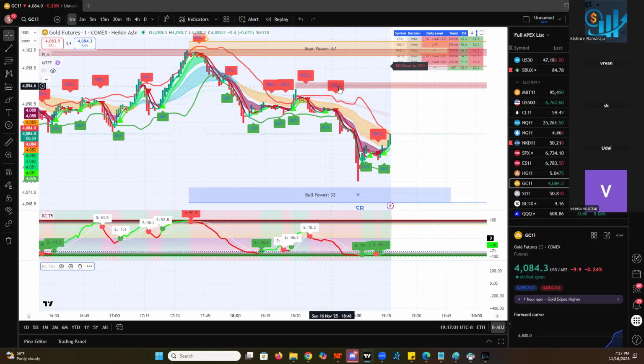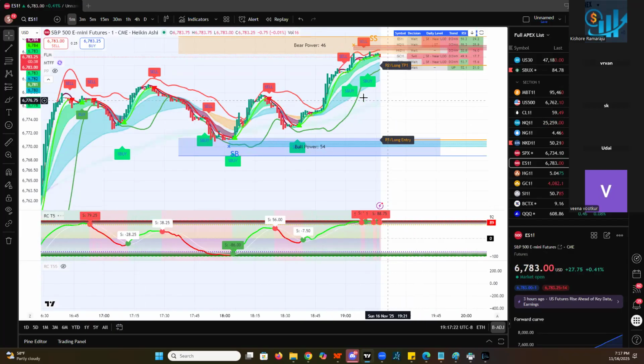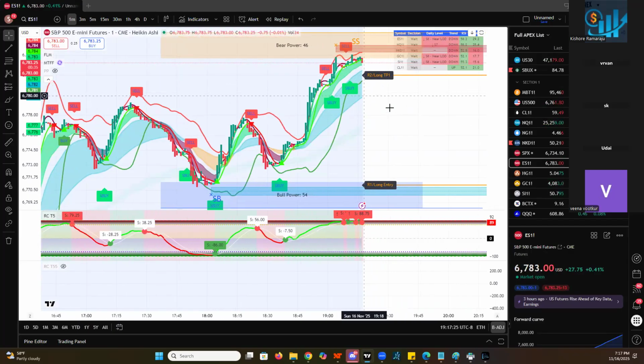Sell signals, you are talking about these ones, right? Right, yeah, the previous sell signals. So when your T5 is red and also your clouds are red, orange and maroon, then sell signals are the best ones. For ES, they are bullish, right? Right, yeah. Your T5 is green and also your clouds are green and blue. That means whenever you get a buy signal, that's a good opportunity. Okay, got it.